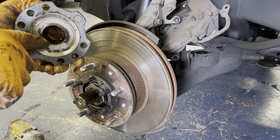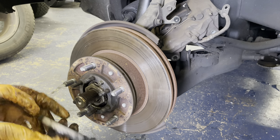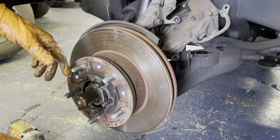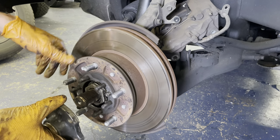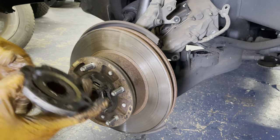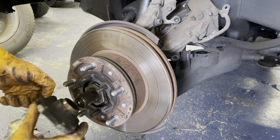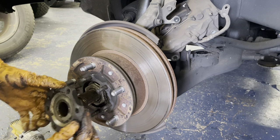All right, here's the drive flange. You can see it's splined all inside, and so this is basically what connects the CV axle to the actual hub, which gives you all-wheel drive. You know, so the CV axle goes into the differential, but if these weren't on here, you wouldn't get any engagement from the wheels. So anyways, also check the splines of these. You can put them on the axle and check for lash, like back and forth. This one's got a smidge. I think this truck has 180,000 miles.